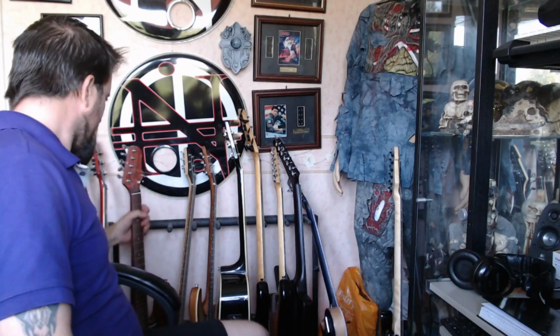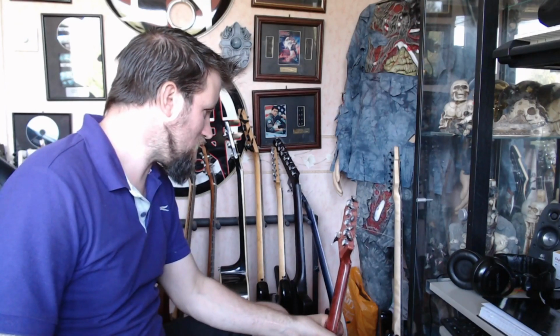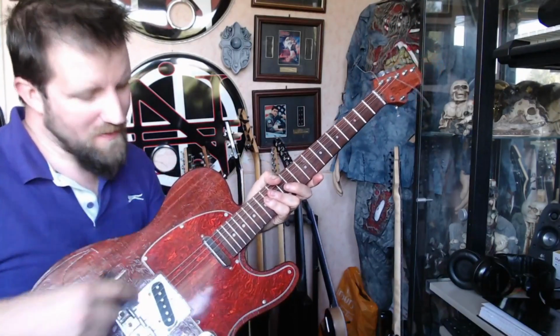So about 5-6 years ago, I decided to buy a kit guitar and build it from scratch, which was interesting as I have no experience in doing so. I bought a Telecaster kit, and this is basically what came out of it.